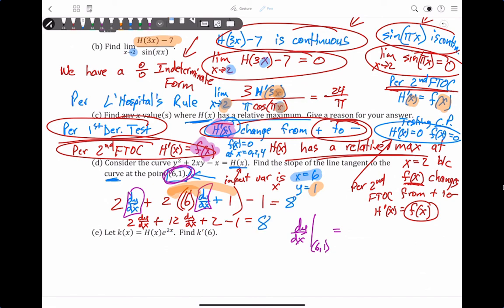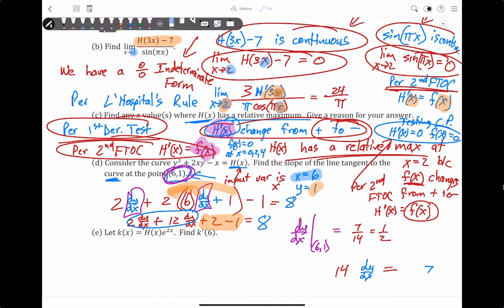Now we're just trying to get dy/dx all by itself. So I'm going to go ahead and group all of my pieces together. I have 2 minus 1 is 1, so when I move it over to the right side, I'm going to have 7 left over. Put scratch work over here. And then I'll have this right here, which is a dy/dx, and then it's 2 plus 12, or you could add them together and say 14. So 14 dy/dx is equal to that 7 on the right side. If you wanted to know what dy/dx is all by itself, it's 7/14, otherwise 1/2.